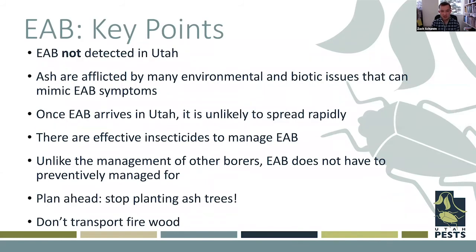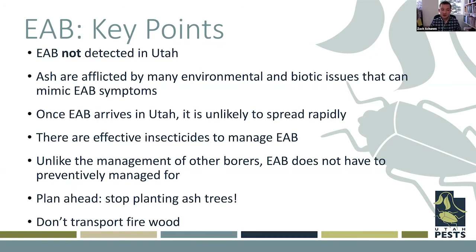So just to summarize what we discussed about emerald ash borer, and then we'll go into our other pests that we'll be discussing briefly. It has not been detected in Utah yet, so just keep that in mind. Before you try to manage for it, we really need to confirm that emerald ash borer is here. And abiotic issues, or some other biotic issues as well, as we'll discuss with the other pests, can sort of mimic the symptoms of emerald ash borer. So don't just look at the crown thinning and say, oh, look, this tree has emerald ash borer, because right now, the odds are that it doesn't. Odds are it's some sort of abiotic issue or another insect pest.